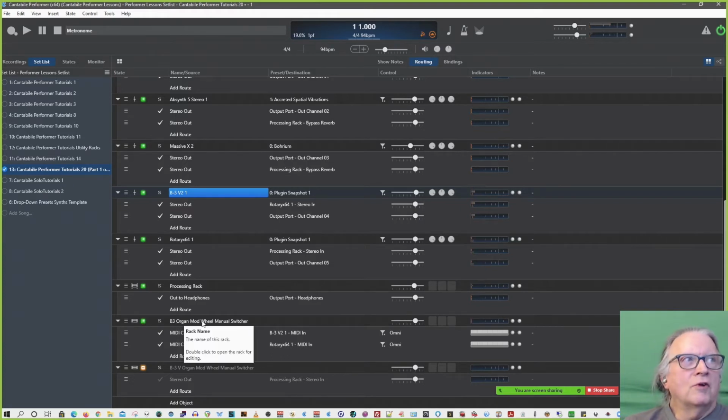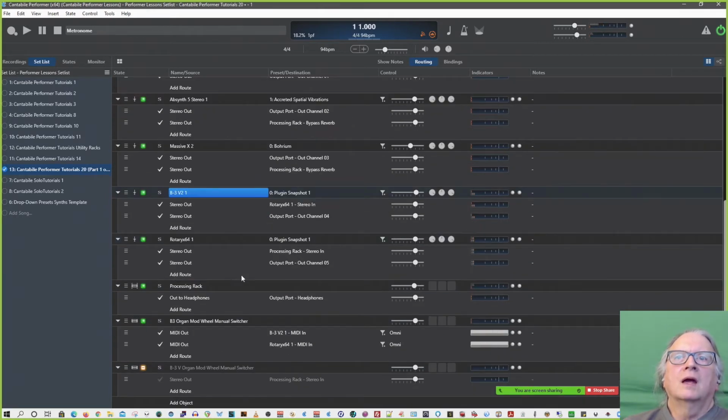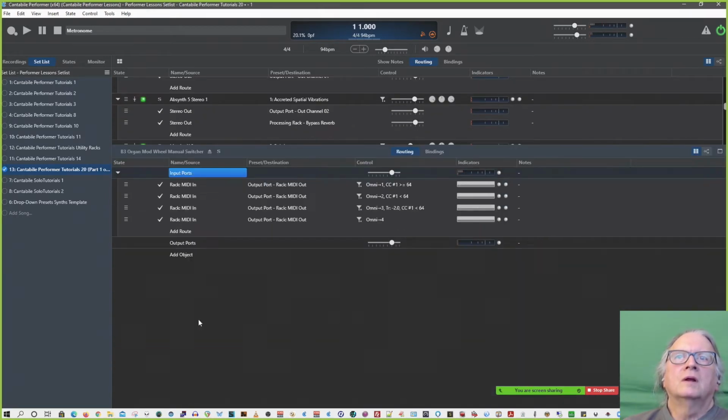So here's a generic rack that has MIDI outs going to the B3 and rotary. In this case, I don't have to send to rotary here either. And it's just got these all in as MIDI, rack MIDI in, out ports to rack MIDI out, and the same assignments. And so nothing to do here, just an in to an out with the routing.